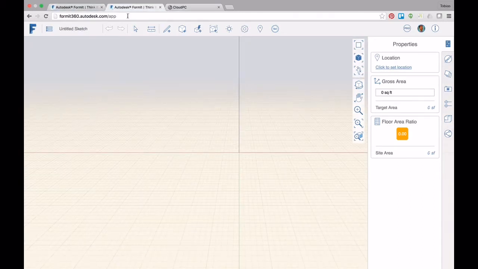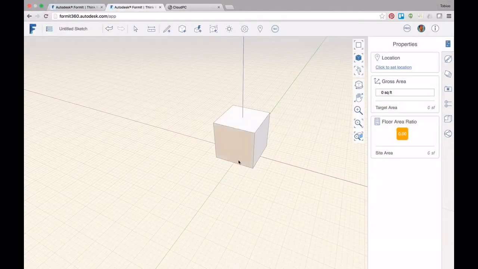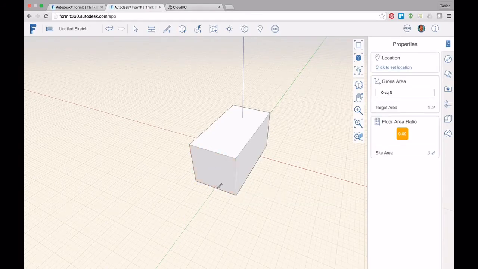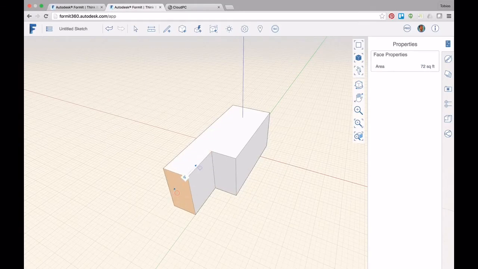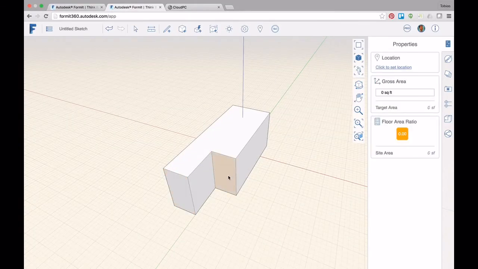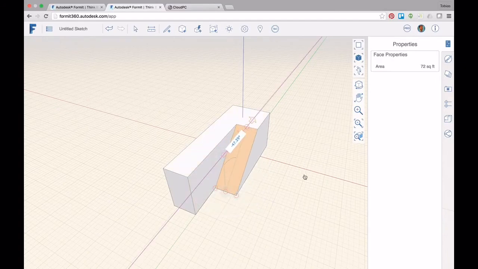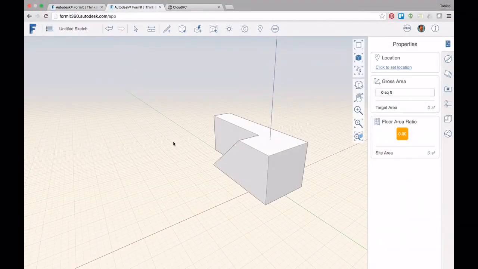So it seems like, to put it in terms, I don't have much experience with Formit, but it's a matter of just taking your mass model, your conceptual design, and your design problem, and you're able to solve a lot of the variables using Formit before you even get into authoring software like Revit, where you're going into that hyper accurate detail. And as you're showing us right here, it's very simple, just push pull, simple 3D commands that you'd find in almost any 3D design software.